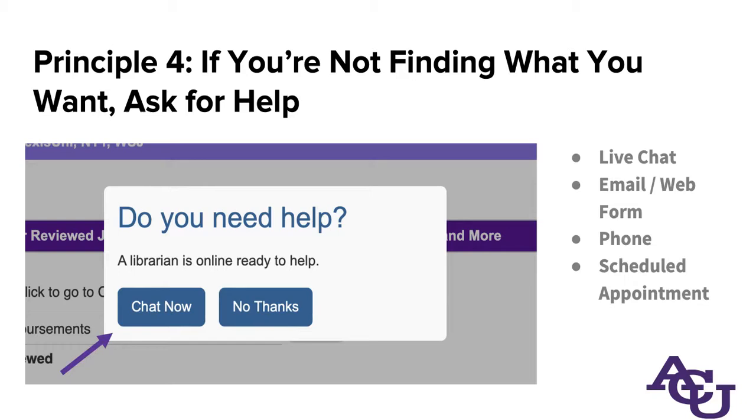We have an amazing staff of research librarians at ACU, part of whose job is to help people like you find the stuff that you need. I was on the faculty of the library at another institution, and I can tell you from experience, we like helping you out. It's really nice when someone comes in or calls with a problem. You can help them find exactly what they're looking for, and they go away happy. And we all love a little mystery. The mystery is how to find the things that you need. So don't worry that you're bothering us. Ask the library staff for help. And if you're doing a search and this pops up, that means, yes, we're available.